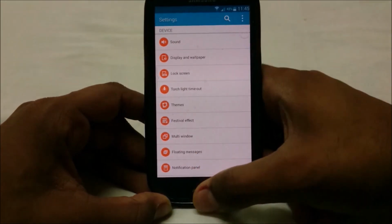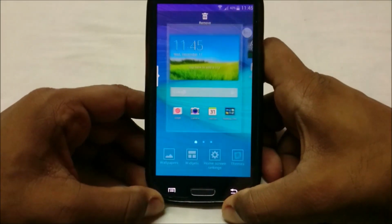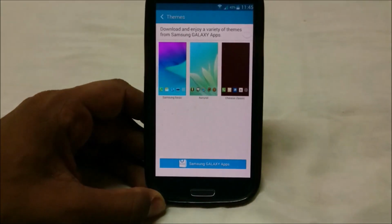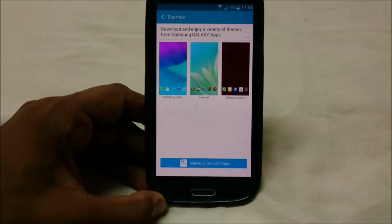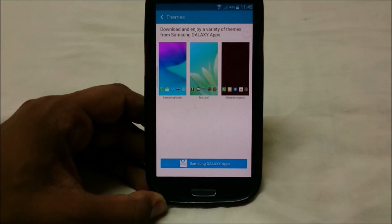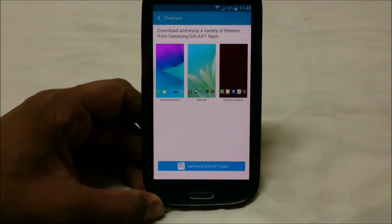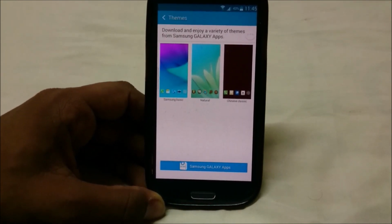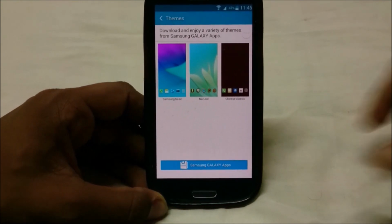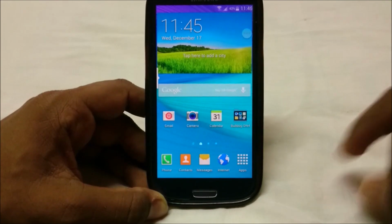Now the launcher in this is the actual Note 4 launcher, and it does have theme support, so something which is available. There aren't a lot of themes available even on the Samsung Galaxy App Store, but it's there, even if it comes for our devices, well, in 720p, if it comes, it's there. So yeah, just a heads up for that. Apart from that, this is fairly simple ROM.